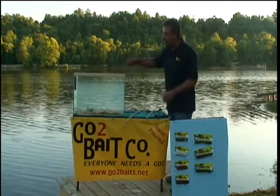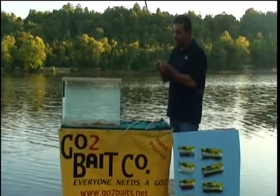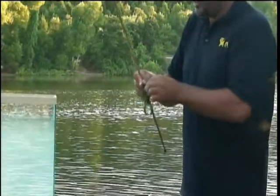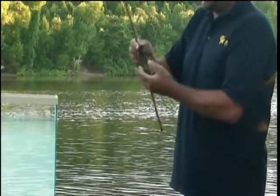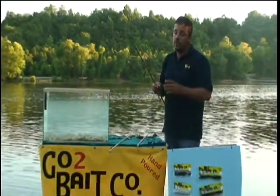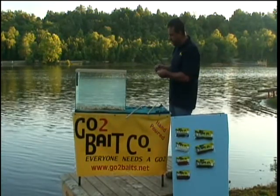I want to start out by showing you the 4-inch swimming crawl. This is probably the most versatile bait that we have. I hear a lot of people fishing many different ways. Again, it's a 4-inch swimming crawl. All this stuff that I'm about to show you is hand poured. And the reason that's so important is being hand poured, we use a high-end plastic and we do not have to use a lot of hardener in the plastic.